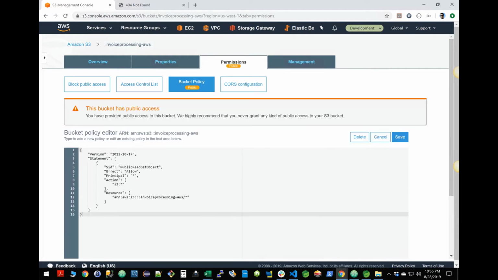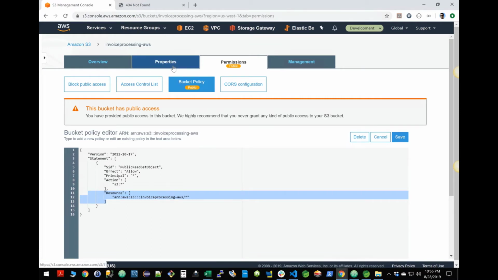Pay attention to this tag. As soon as I add this public access, since I allowed any principal, any action, I'm telling everyone to do whatever they want on this bucket, because I'm about to publish, basically deploy this website and push this website to S3. So remember, we did two things. One of them was property, which we selected the static, and then we added this policy, so we can serve our website from this S3 folder.